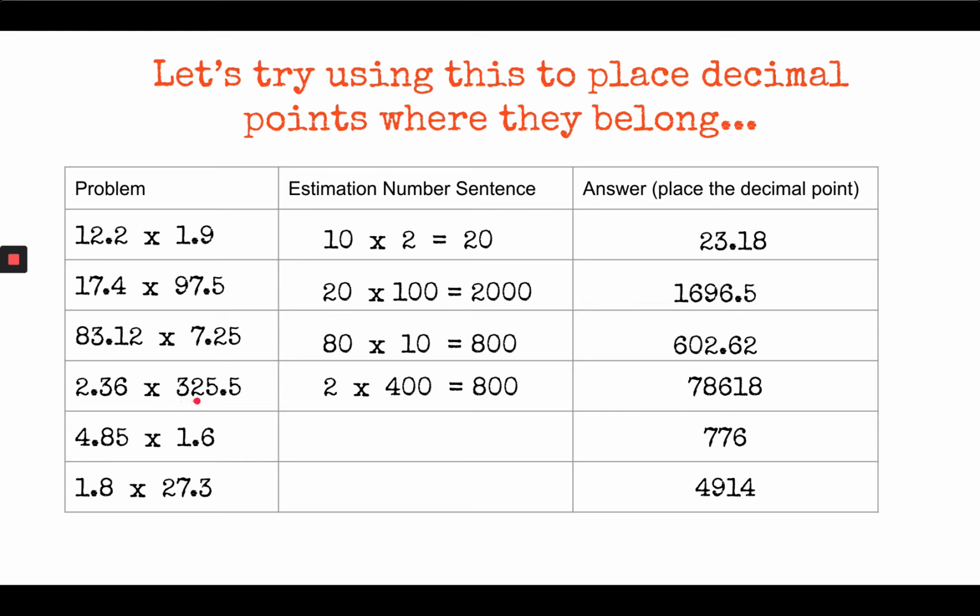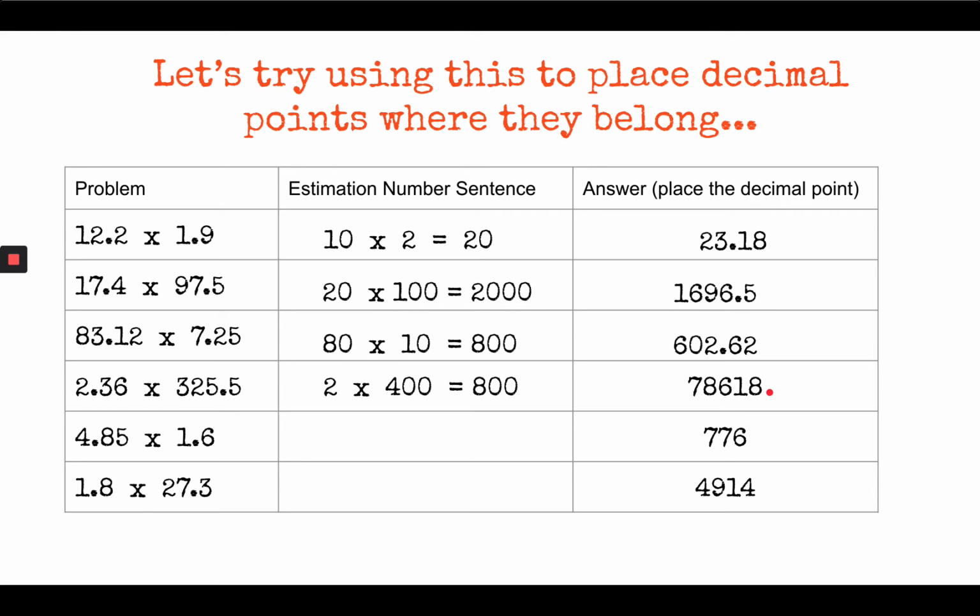Now, 325, I rounded to 400. I could have rounded it to 300, but I rounded it to 400. The goal here is just to use your best judgment on which way to round, okay? Whether you're rounding up or down, it's not going to be that big of a deal because you'll see that your answer will still be in the place value part that you need, okay? So 2 times 400 is 800. 2 times 4 is 8. Boom, boom, 800.